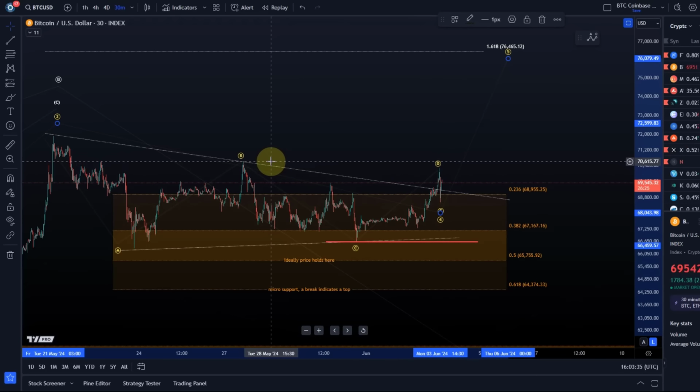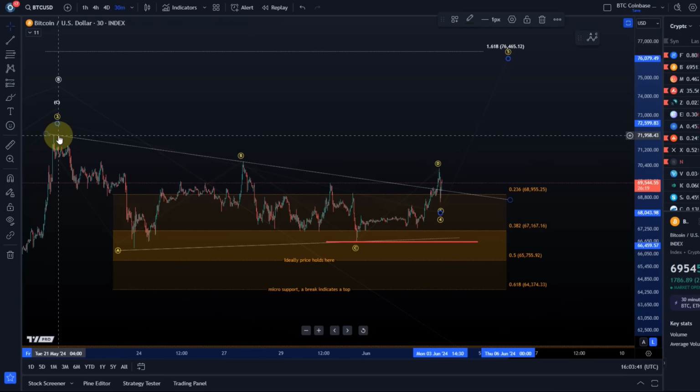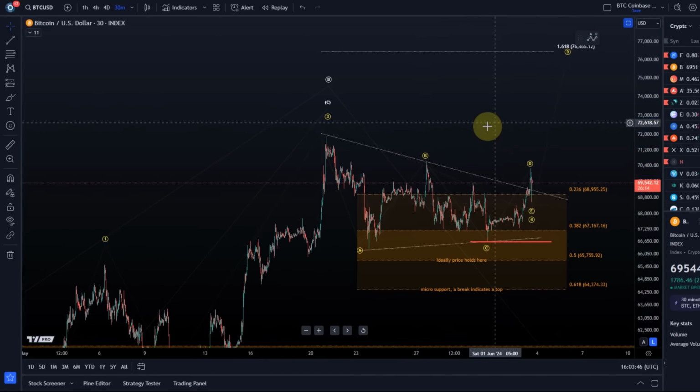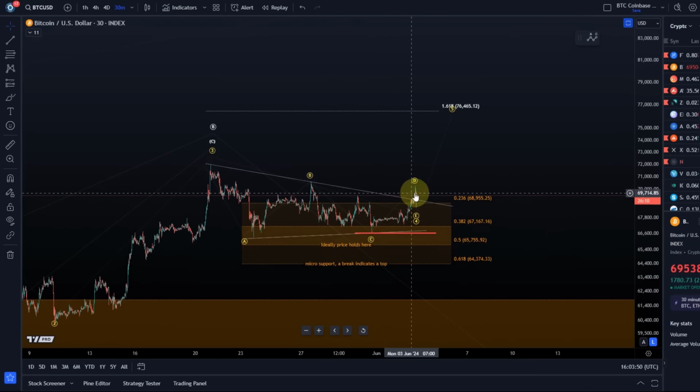The next breakout signal would be a break above 70,615, and then a break above the May high, the third wave high at 72,000. Overall, not much happened. A little bit of a breakout attempt. Let's see if it's sustainable. So far, the rally is in 3 waves. I'm not happy to adjust any support areas yet. I think this support area is still relevant in case the breakout attempt fails, and then really nothing has changed.